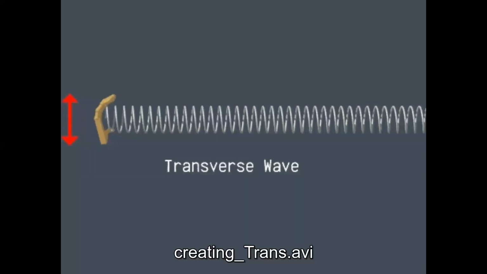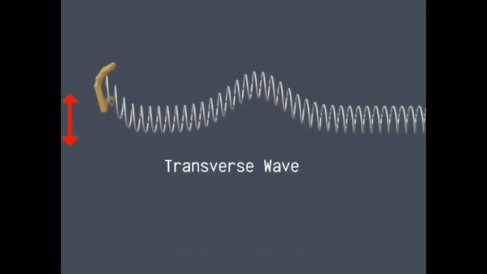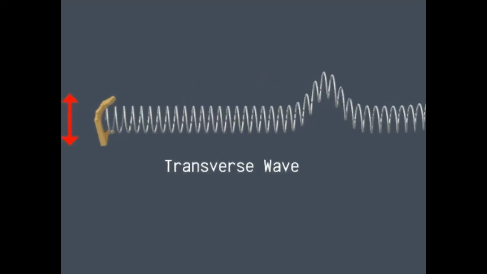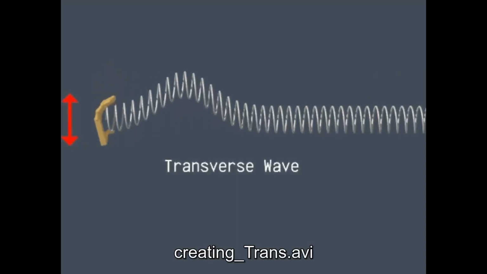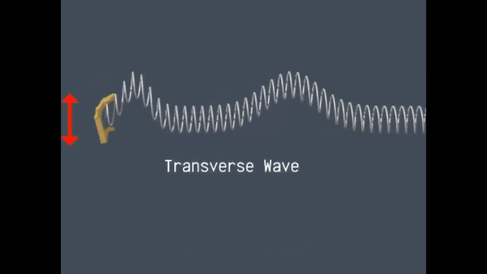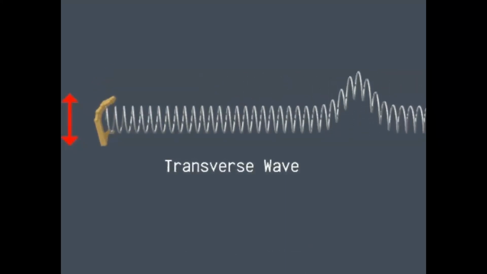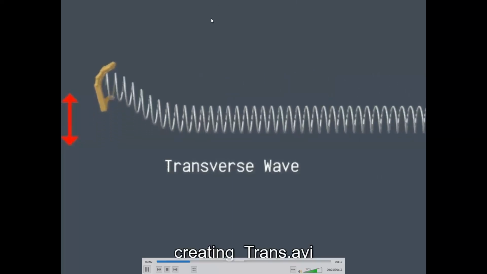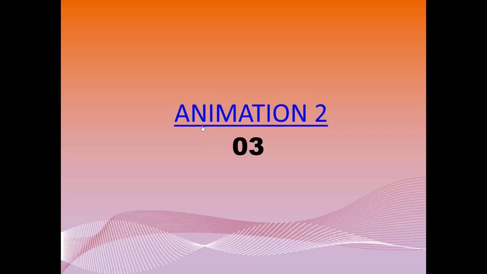Now look at this animation. This animation gives a very good concept of what a transverse wave is. Every particle jumps on its turn, but no particle is swept away with the wave. So this is called a transverse wave. A transverse wave is actually a disturbance which moves. It is a wave in which particles move up and down, but they do not go with the wave.